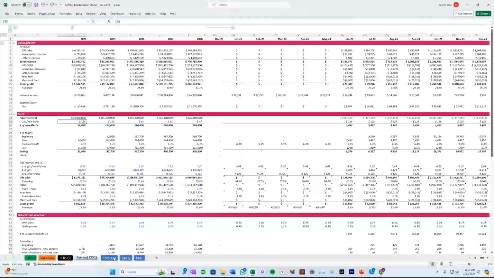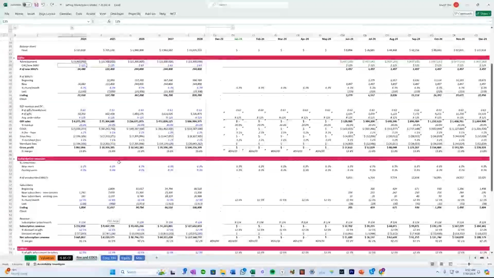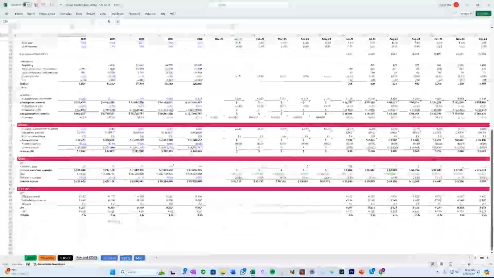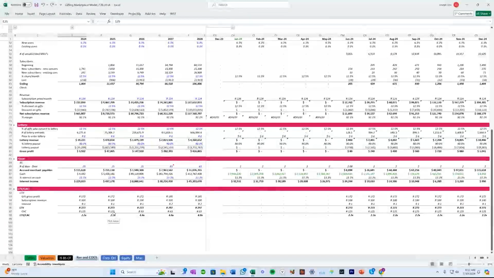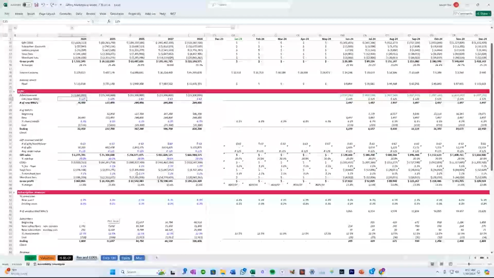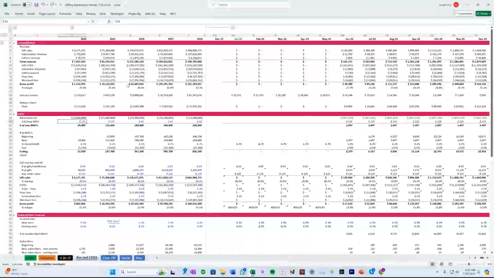So I usually break the model up into some form of revenue and direct costs, or revenue and COGS, corporate overhead, equity, and then some miscellaneous assumptions. In this case, this is an application that has like a marketplace component, a subscription component, and a lottery component. And then down here we have two analysis sections, LTV to CAC and float. This is the most customized portion of the model, so for your business this will very likely be completely different, and there's many different ways to do it, and it really depends on both your business model and the way that you're pitching the business. So I try to tell your story the way you're telling it with the financial model.